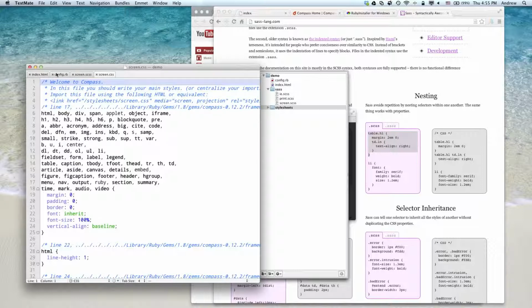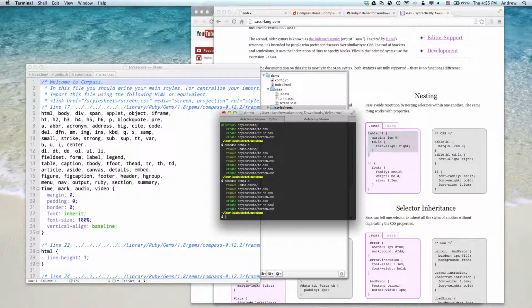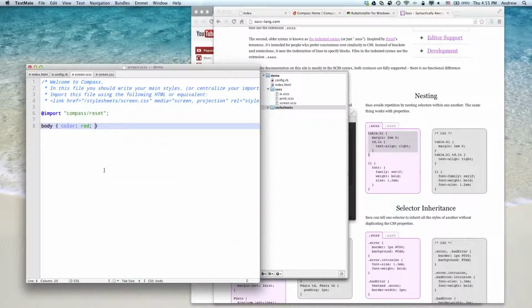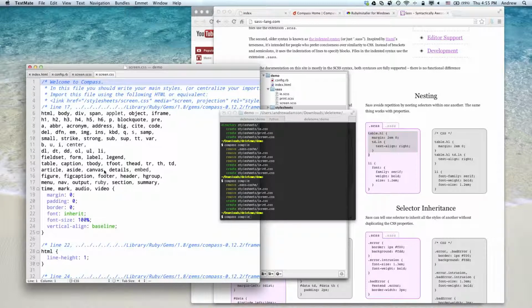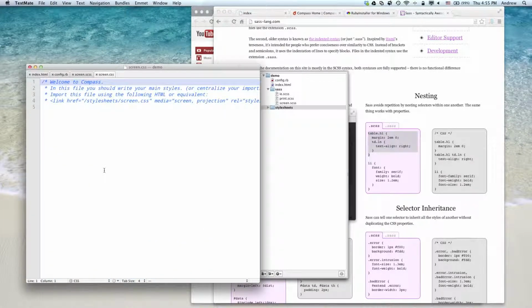Okay, now I've already shown you two of the commands that you're going to need to learn. We've used compass init to create and compass compile to create the files that we want. Every time that you make a change, in fact, I'm going to make a change right now. I'm going to take this out. And I'm going to take out their reset code. I'd recommend that you leave their reset code, or at least use your own reset code, but I'm going to take this out just for clarity. You'll notice that when I go to the CSS file, it hasn't changed. And the reason it hasn't changed is because you need to compile, which you've taken out the reset code, so it's gone from the CSS.